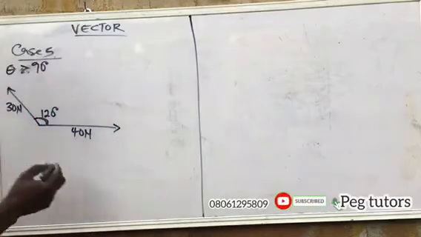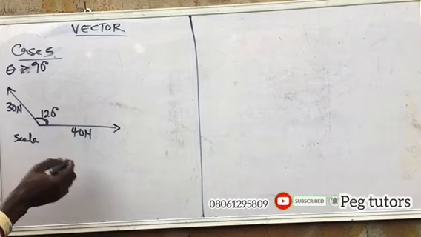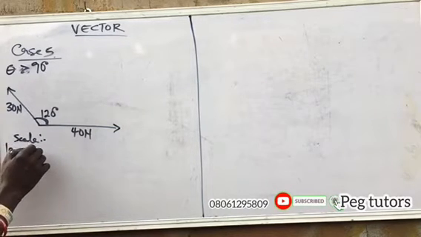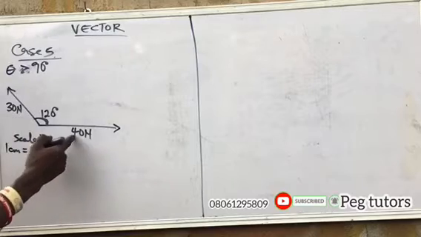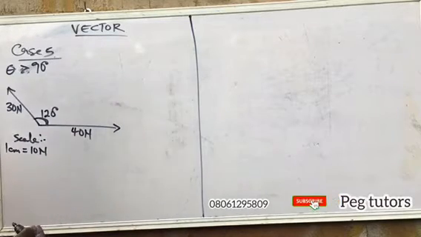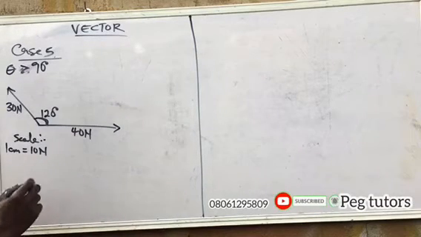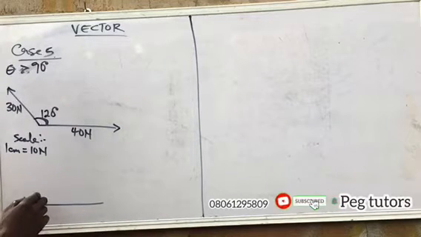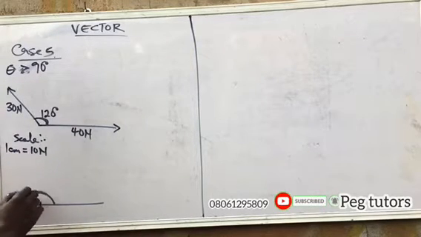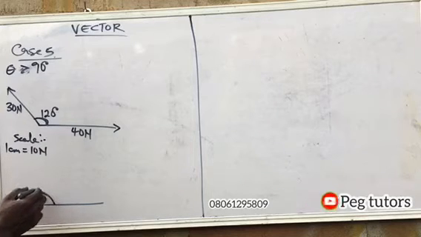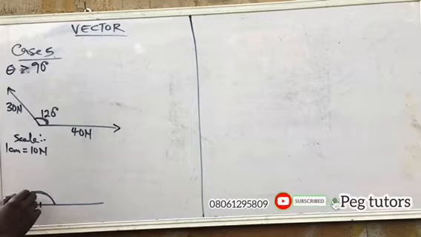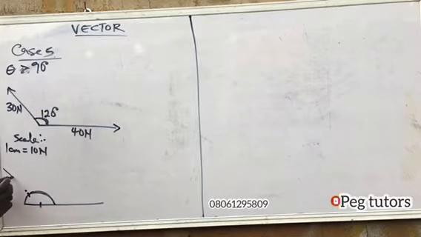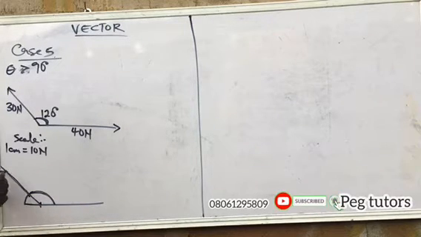If theta is 120 degrees, what do you do? Remember we said we can use our scale method, and we can still use analytical. For the scale method, choose your scale first. 1 cm is 10 Newton, which means here is going to be 3 cm and here is going to be 4 cm as usual. Remember how you draw your horizontal line first, then mark out any point, put your protractor there, then trace your 120 somewhere around here, put a point there, then draw a line to join this point and this point like this.